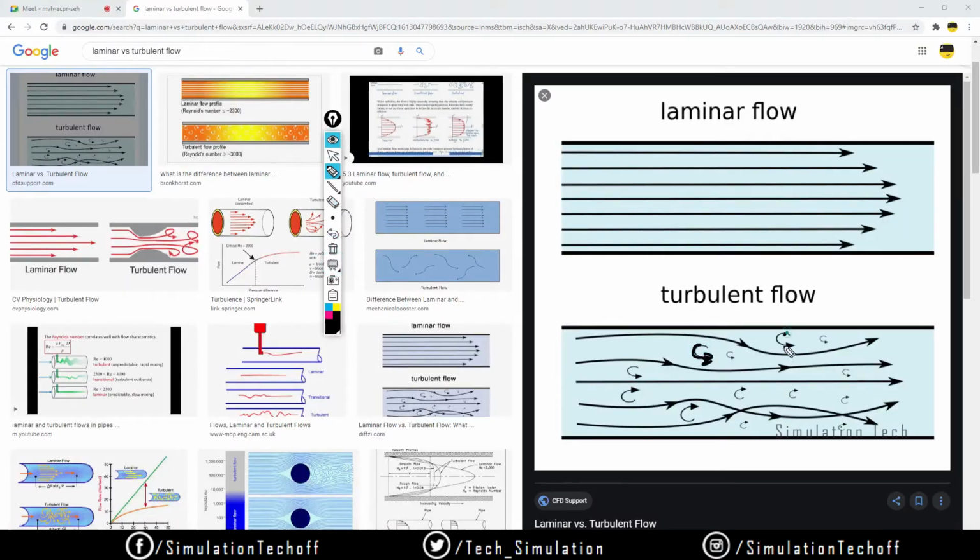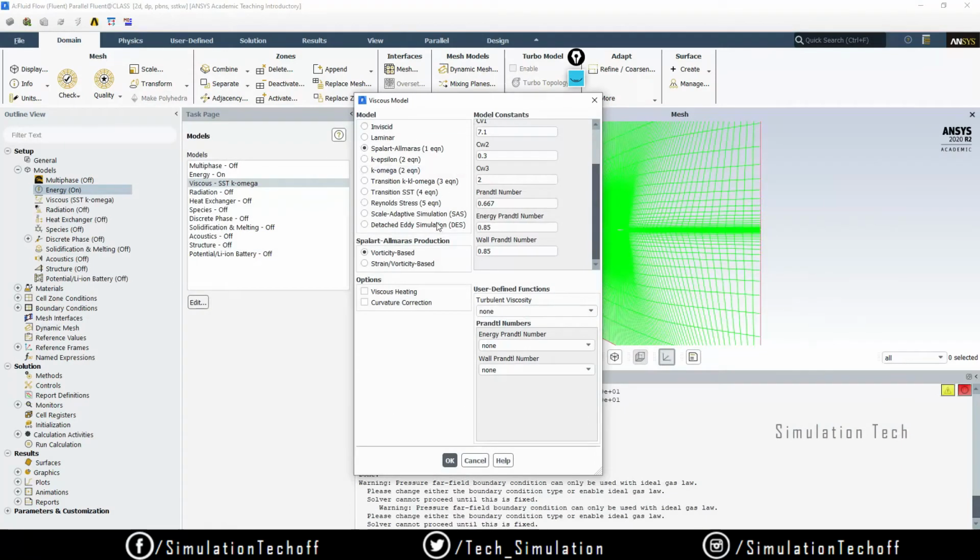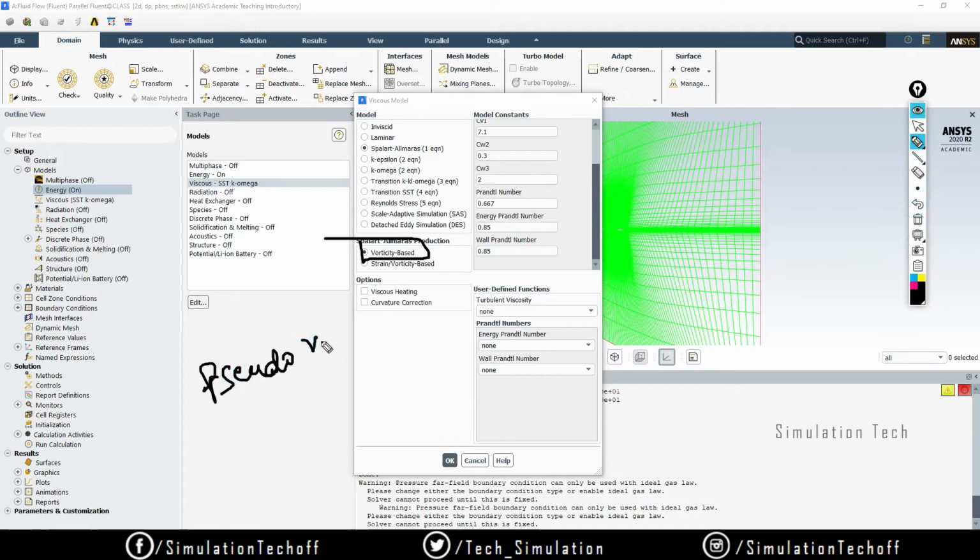This value denotes a pseudo vector. A vector, you know, has direction.